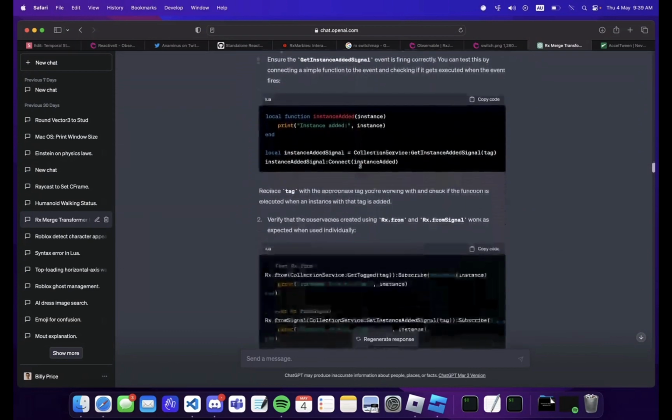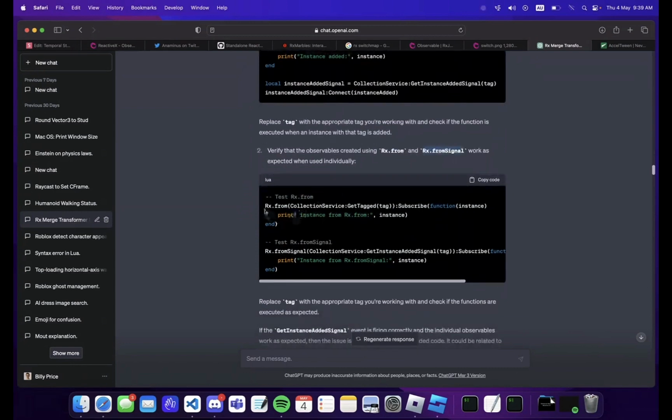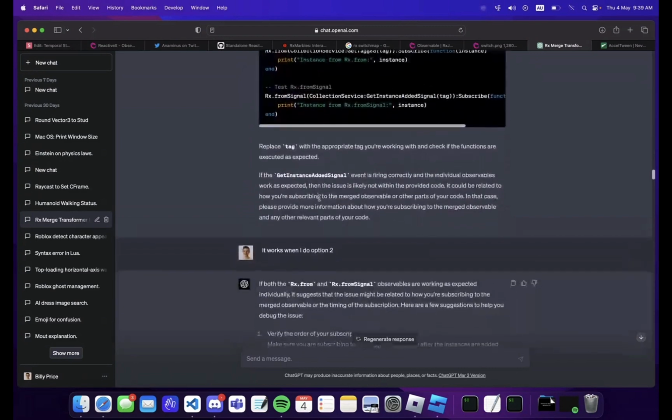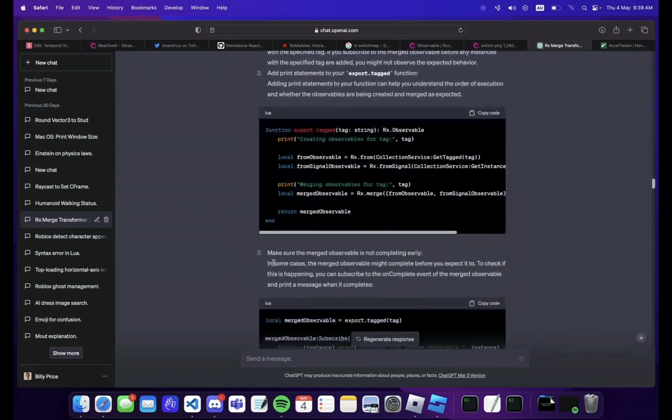And then it said to make sure they work independently of each other before it merges. Then it said: make sure the merged observable is not completing early.